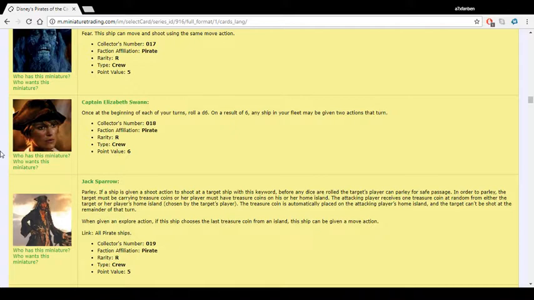And when this ship is given an Explore action, if this ship chooses the last treasure coin from an island, this ship can be given a move action. So that's kind of an interesting little novelty. For 5 points, I think that's about right if Parley is around 3. I actually don't have this version of him, and I haven't used him on Vassal either. So I think there's some potential with that explorability, but I just haven't used it. And I haven't really heard about it being effective or other people using this version either.